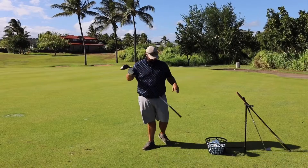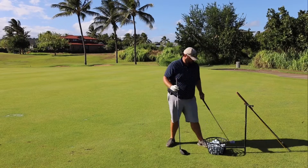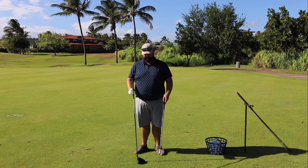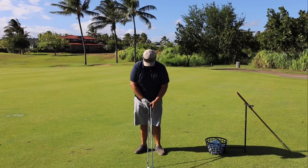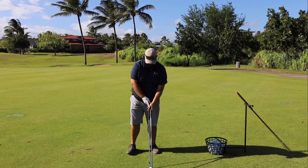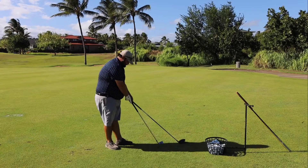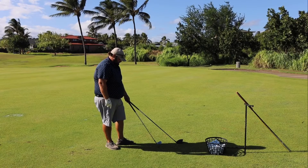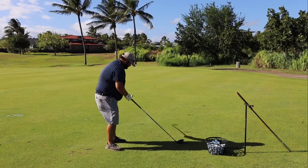So let's talk about the driver and how it's different than one of the other tools in your bag. I've got a seven iron here because it seems like every beginner gets handed a seven iron and told to learn to hit this first. If we set them in the same place from a grip standpoint, the driver is much longer than the seven iron and it has a different lie angle. When the driver sets on the ground, it sits quite flat, whereas the seven iron sits obviously much more upright. That's a big difference and it's going to affect how they're swung.